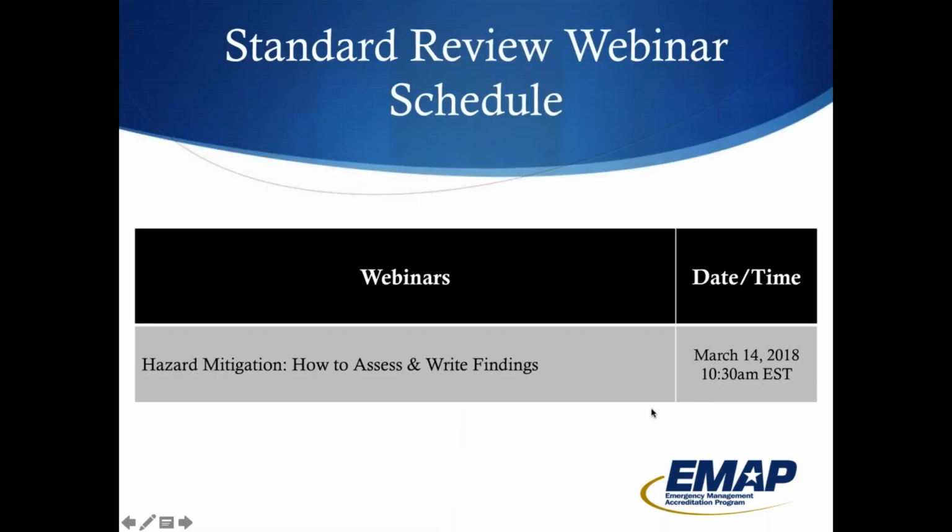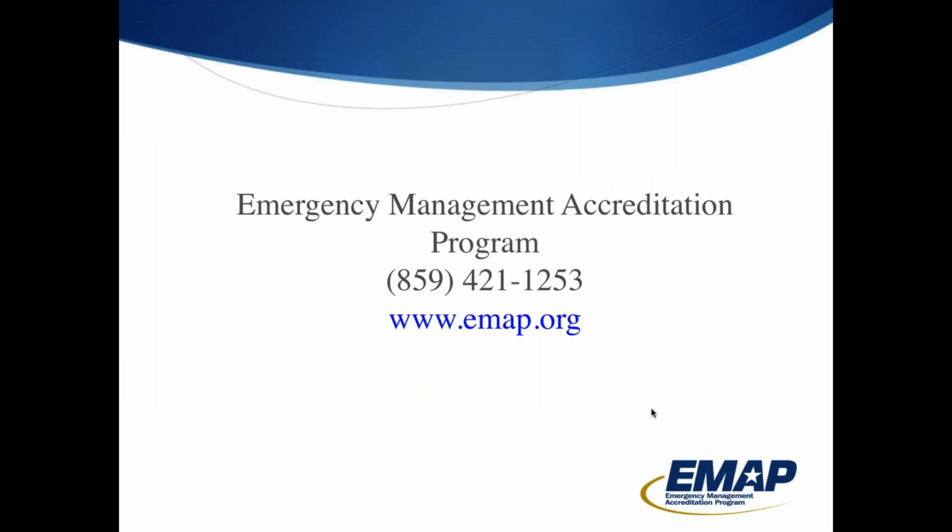We do have a webinar scheduled in March, specifically looking at hazard mitigation and how to assess and write findings. Once we get to April and May, we will be doing some webinars on how to write a rationale. So how do you get to that point where you're inputting something into the program assessment tool, as well as how to write findings, so you have a good idea moving forward. So please come back and check our website. That has the best and most updated information about upcoming webinars and trainings.